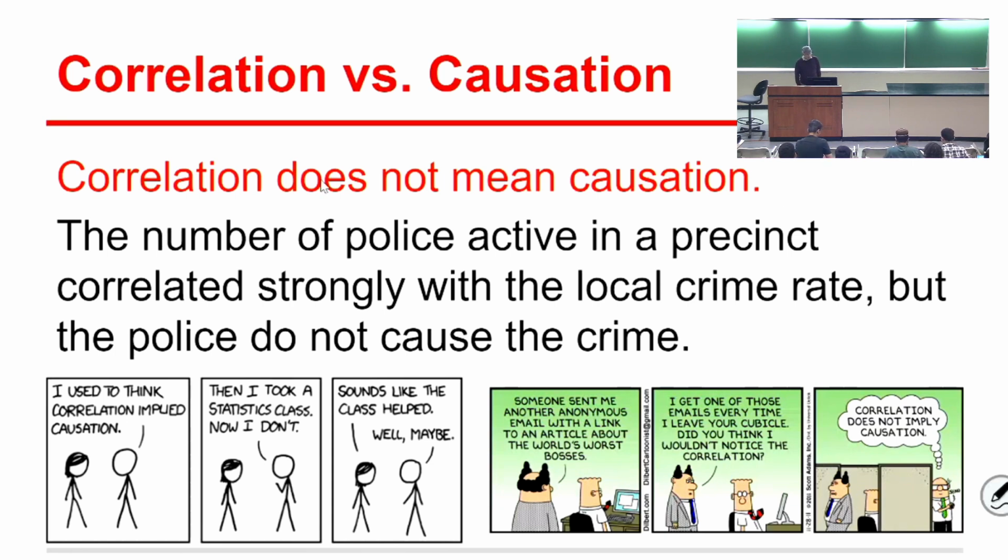But it's often the case that people itch to say that when you see a high correlation, one of the things must explain the other. And people often get the direction of causation wrong. One example I like to say is, if you take a look at the precincts in a city and measure their crime rate, and at each place measure the number of police they have, you will probably have more police where there is more crime. Now, is it the police that cause the crime, or is it the crime that causes the police? I would guess it's more likely that the crime causes the police.